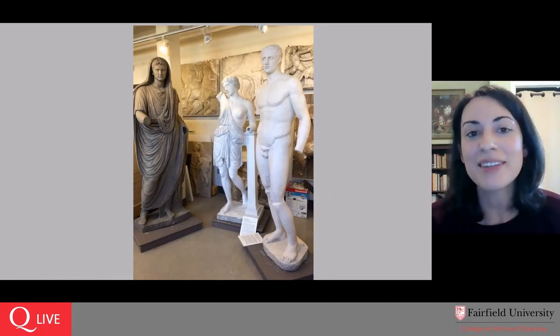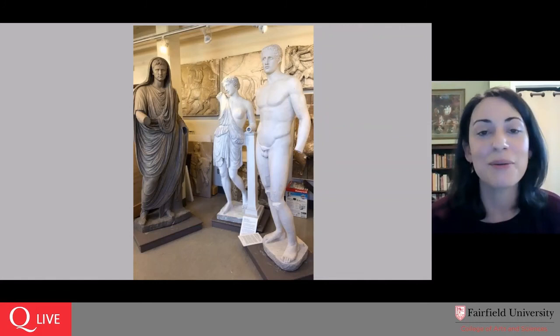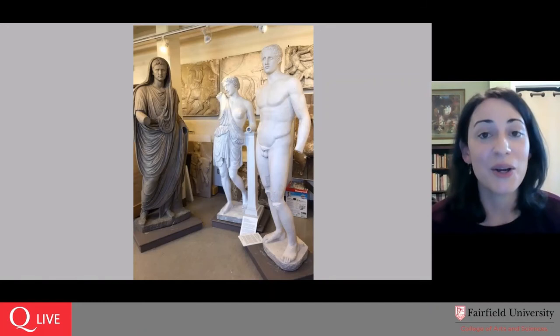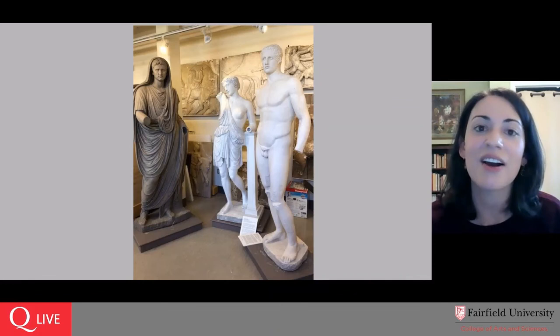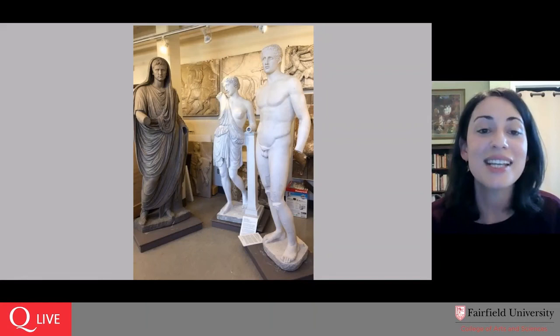Unfortunately I wasn't able to time my visits to Fairfield's campus to get over to the cast room to take these photos myself, but luckily Dr. Schwab was able to furnish me with them. So much of what we've all been thinking about as this pandemic nears its end is the ability to reunite with those we haven't seen — obviously our friends and family first, but for many of us who are art lovers, it's also thinking about getting back to the museums. On my next visit to Rome, Palazzo Massimo alle Terme will definitely be one of my stops, and until then I know I have Augustus's counterpart here at Fairfield. If anyone has any questions they'd like to put into the chat, I'd be happy to answer them.